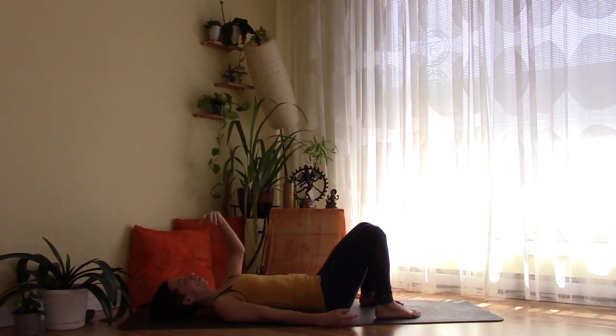And then breathing naturally, lift your other arm up and start to kind of lift the arm, the shoulder away from the floor. Again, it doesn't have to be really high. I might even be lifting a bit higher just so that you can see the lift, but you don't even have to lift it this high. You can think of between the arm and the spine, like you can imagine that there's gum holding the arm towards the spine. And as we're lifting the arm, that gum is stretching, but it's stretching not intensely.